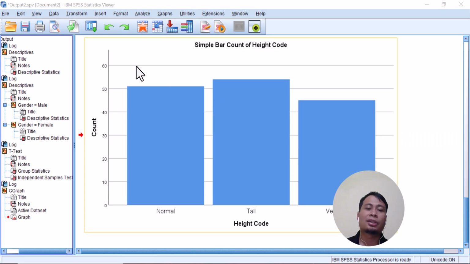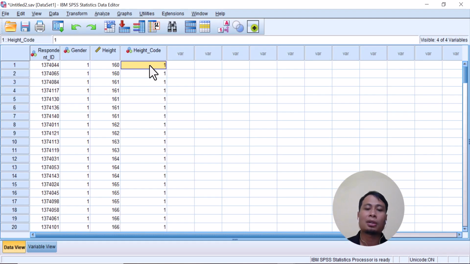Another important feature that you need to know is how to use the cross tabs, or in Microsoft Excel, we call it pivot table. Cross tabs is a tool that we use to create a table that shows the relationship between two or more categorical variables. It allows you to see how categories of one variable intersect with categories of another variable, and makes it easier for us to identify patterns and associations in the data.